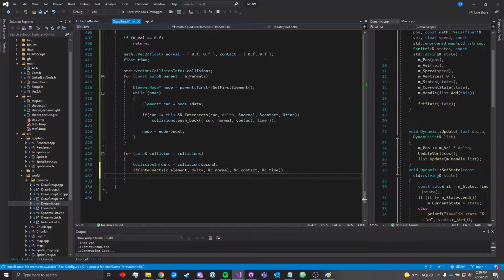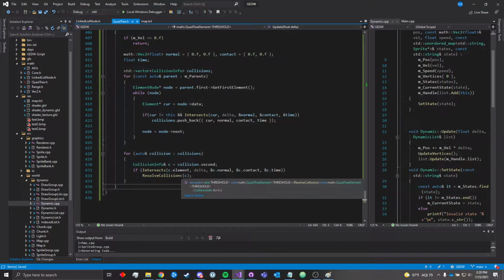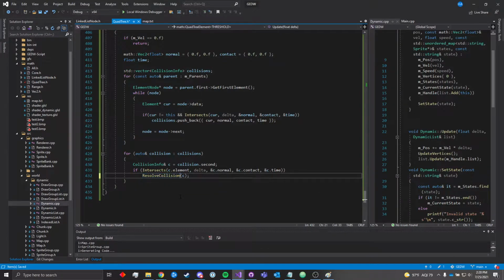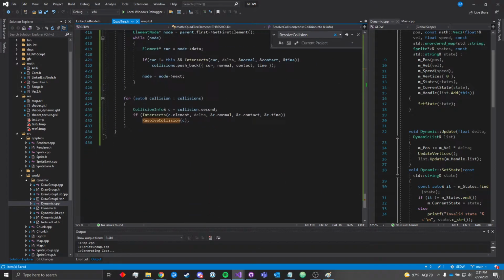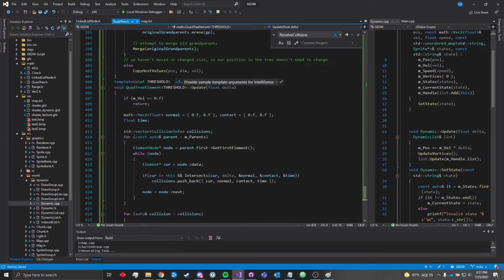And then if we still are intersecting, then we will actually resolve it. Why is that called resolve collisions? That should just be resolve collision. There. Okay, so now back to this.